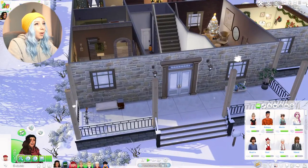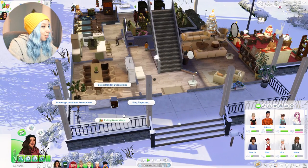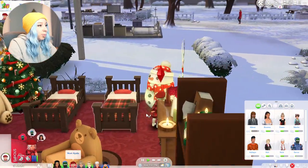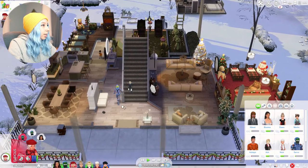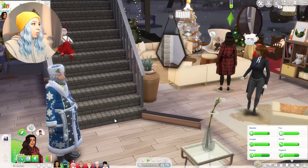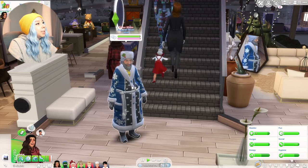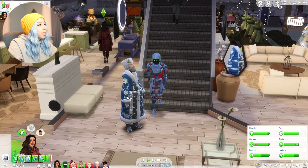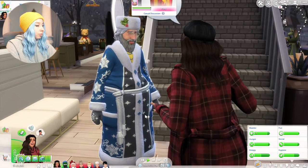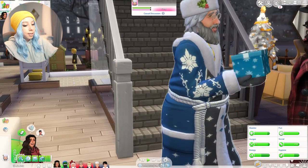Okay, we got a tree. We already have a Christmas themed room, so I think we're good on decorations. Let's get her to put up some outside decorations first. This bean really needs food — I think she might be stuck right there, so I'm just gonna get her to teleport. Grab a serving of that. Oh, look who's here — Fawesome Winter! Let's ask him for a present. Let's see if he gives us something super good since we're soulmates. Can we have a present, Clement? It is Christmas! Hook it up, my dude!